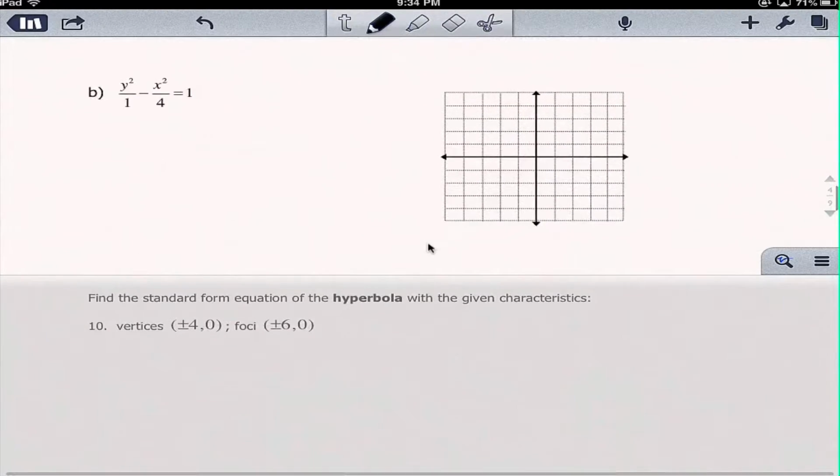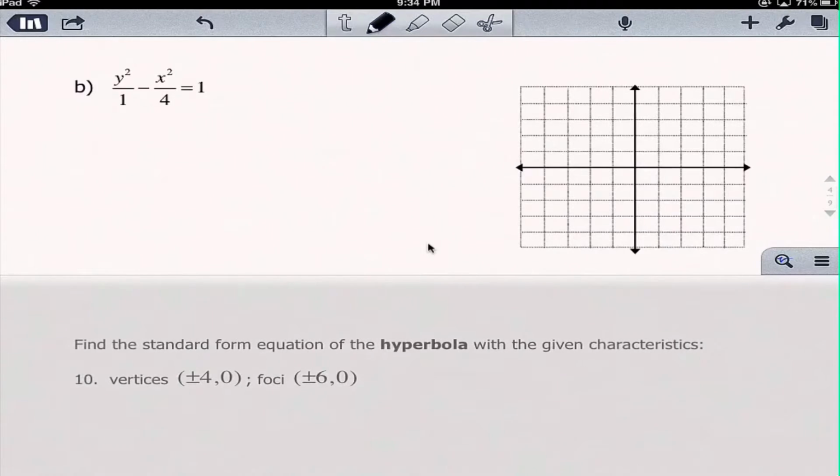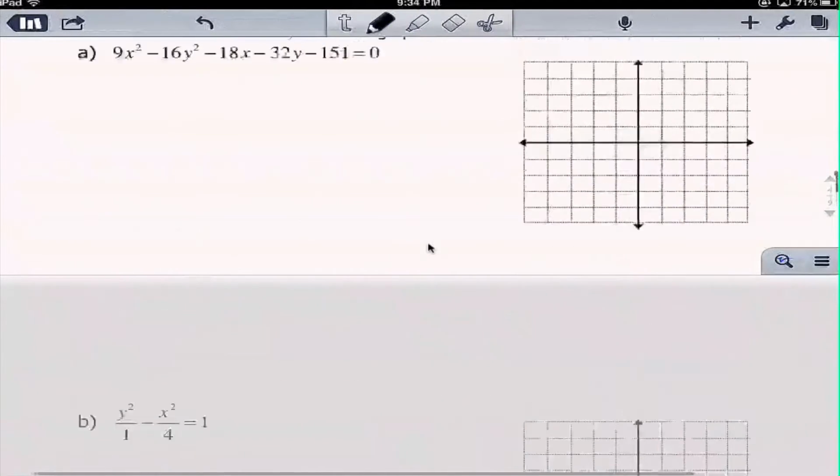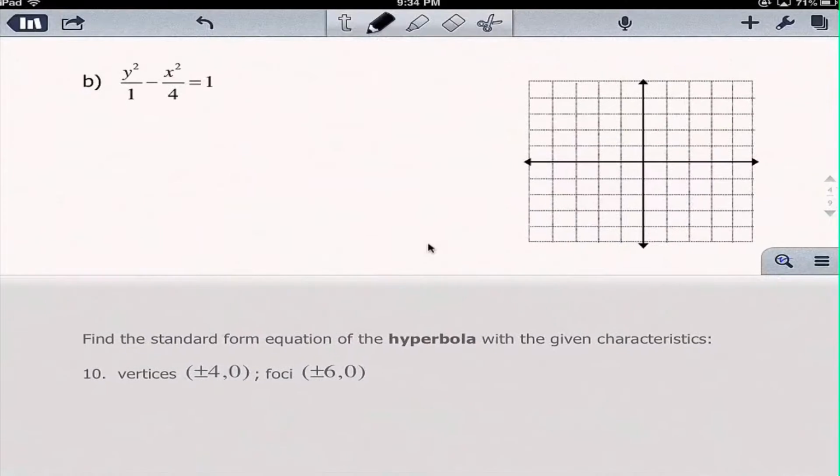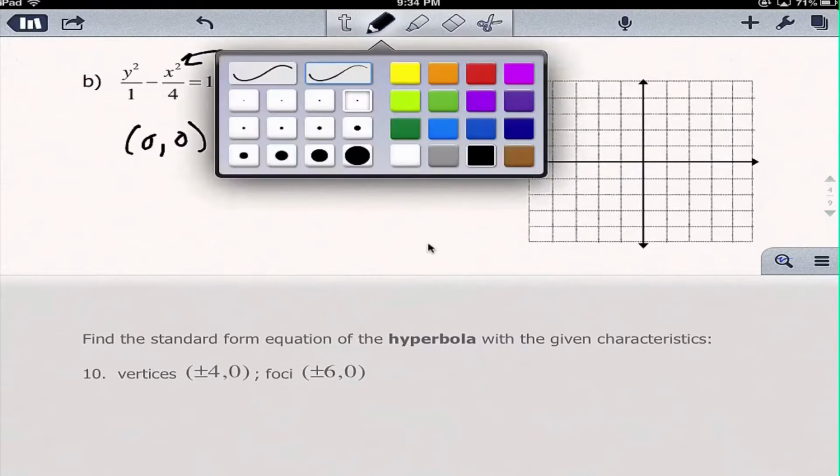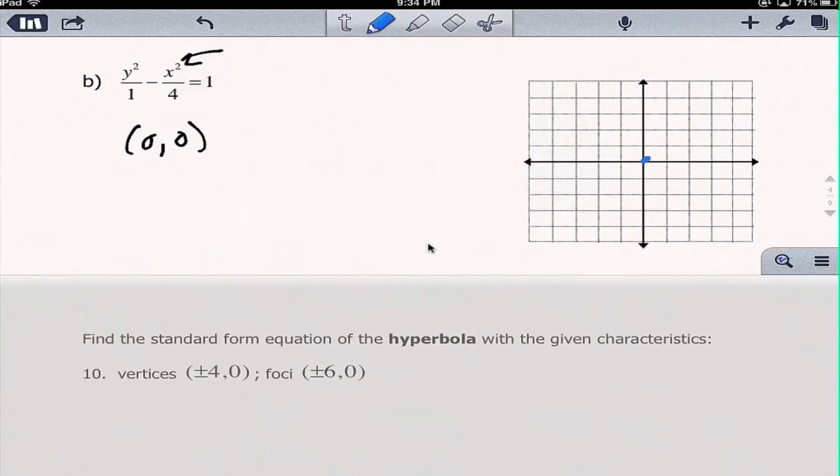I maybe just want to go through a hyperbola problem pretty quickly to review how to graph it. Okay, so this was number 9, I'm looking at B. Okay, my center is 0, 0. The first 0 comes from the x squared because it's like x minus 0 squared. My second 0 comes from the y squared. So that is going to be my center. Just like an ellipse, this is telling me to go out 2 in the x direction and 1 in the y direction. So I'm going to go ahead and draw out that rectangle.